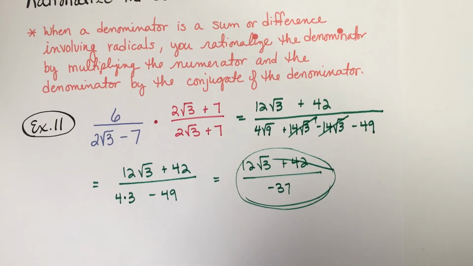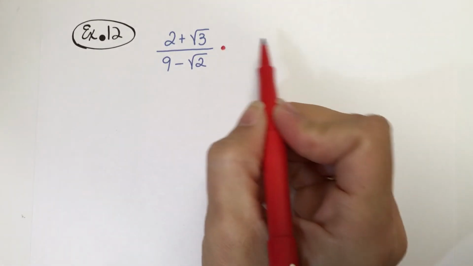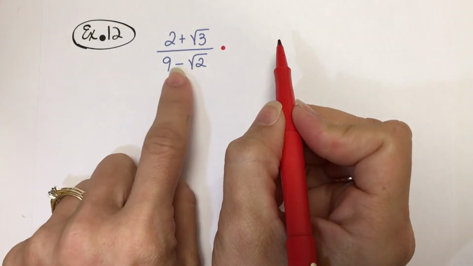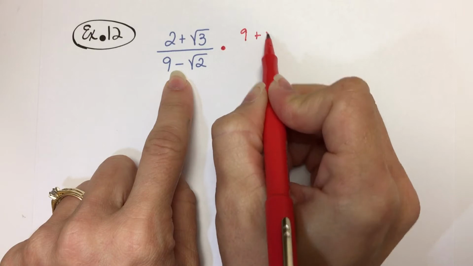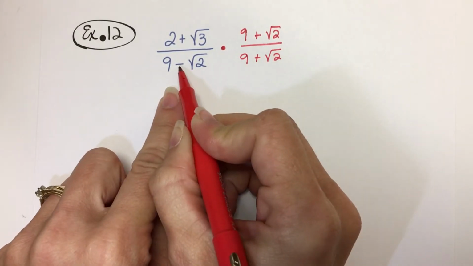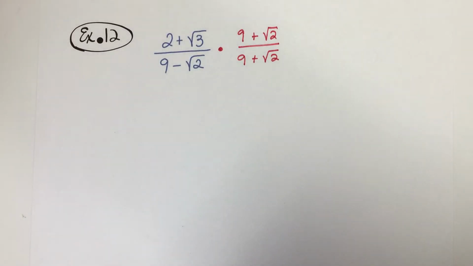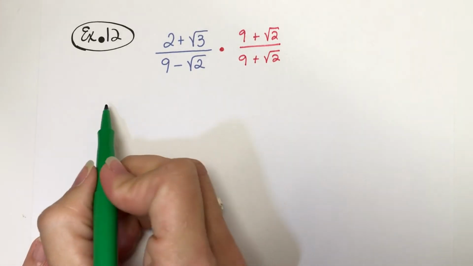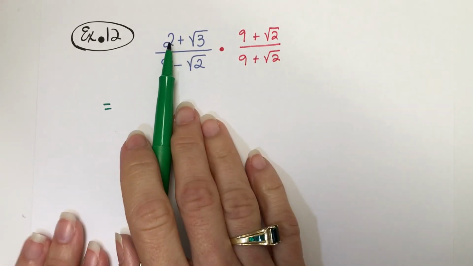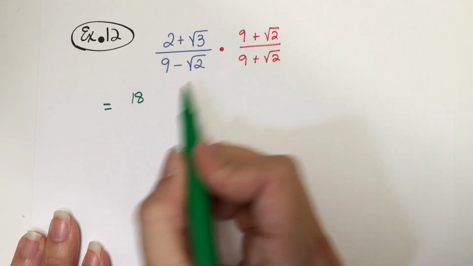All right, one more. Same thing with our rationalizing, we need to have the conjugate. So you always do the conjugate of the bottom. So this would make this 9 plus square root 2. If this were addition to begin with, then you would be using subtraction over here. All right, so using your FOIL method, you'll have to do that on the top and the bottom this time both. So on the top, 2 times 9, and then 2 times square root 2.